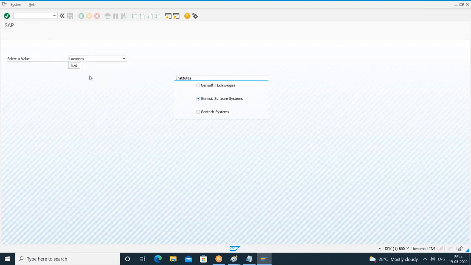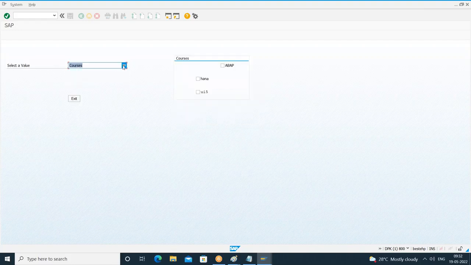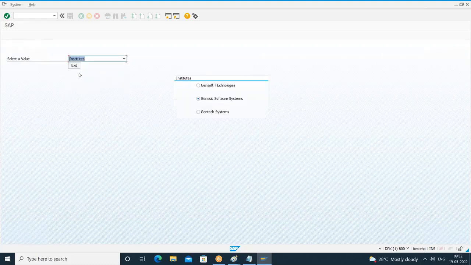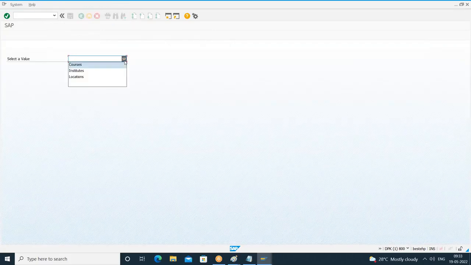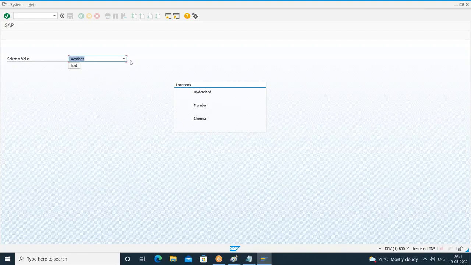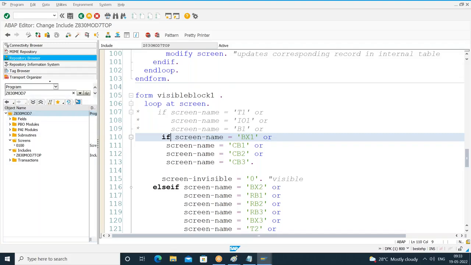Working fine now. Locations, working fine. Again, I'll choose courses. Institutes, working fine. So not mandatory, I think. So working now. So since it is working, okay, good. So not required.